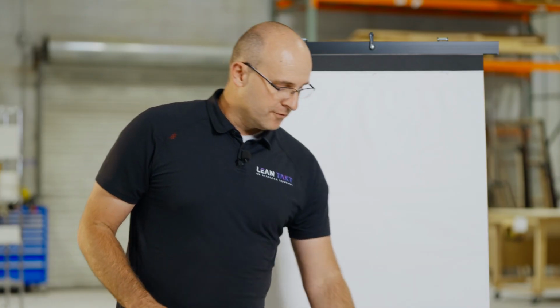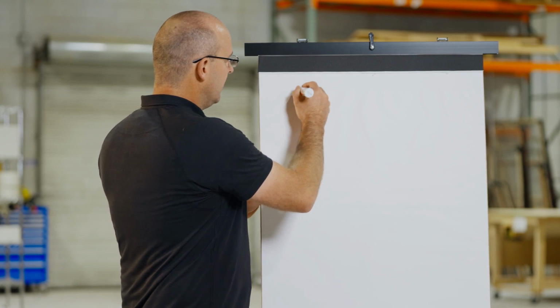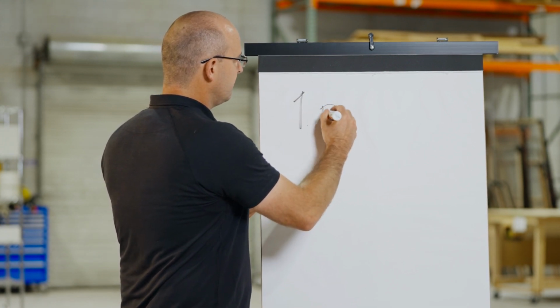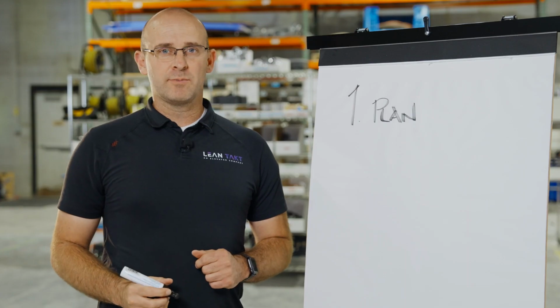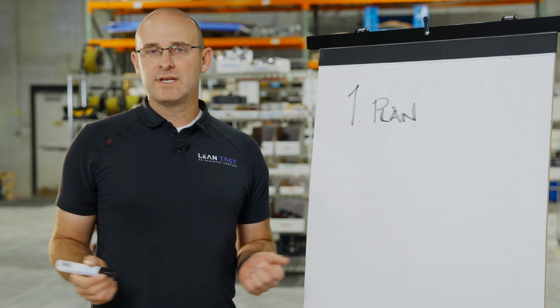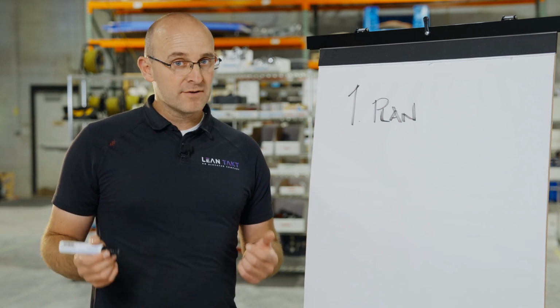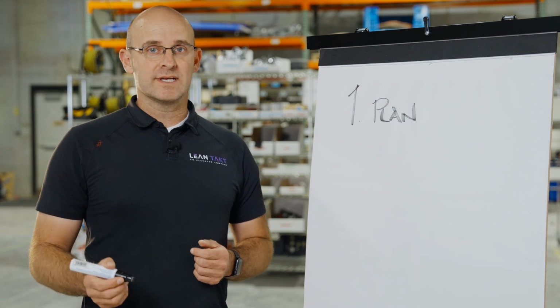All right, so first and foremost, we must have a plan. So that's step number one. It is your job as the superintendent to make sure that there is a plan. That means a plan for the long term, a plan for the end of the job, a plan for the next 12 weeks, a plan for the next week, and a plan for the next day that everyone can see.